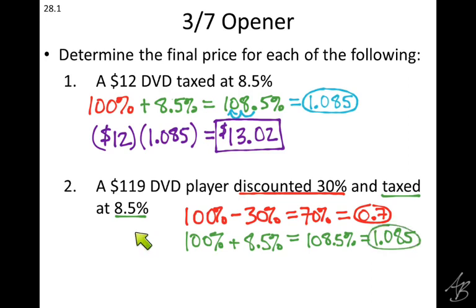And we get the multiplier for the tax. So notice that since the tax is the same, the multiplier for the tax is the same also. It's the same multiplier. So we probably could have gotten away without doing all this work since we already knew the multiplier for 8.5% tax.